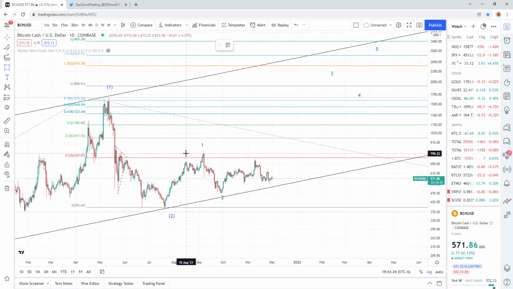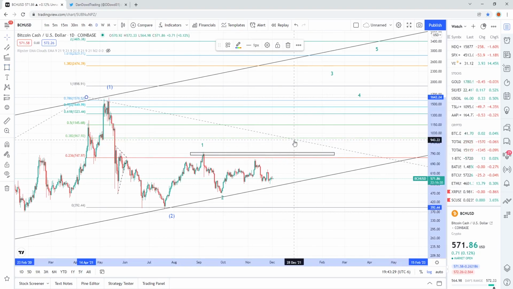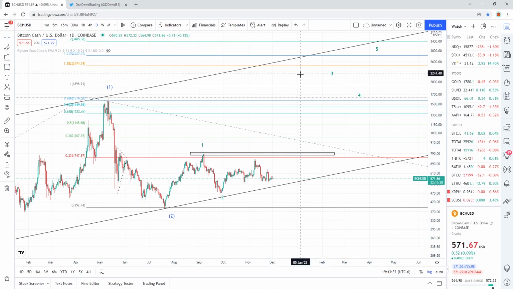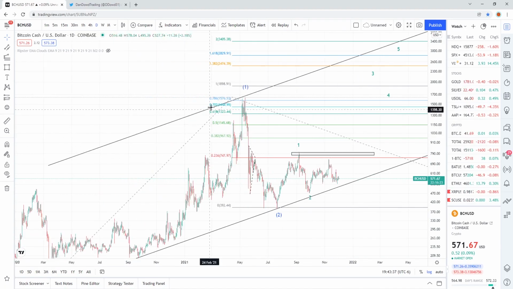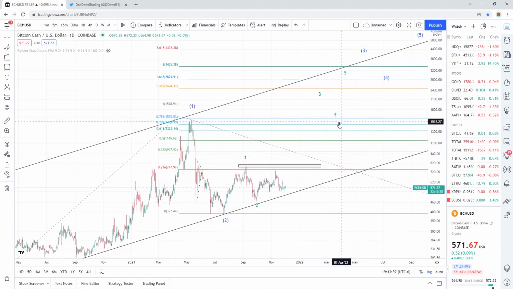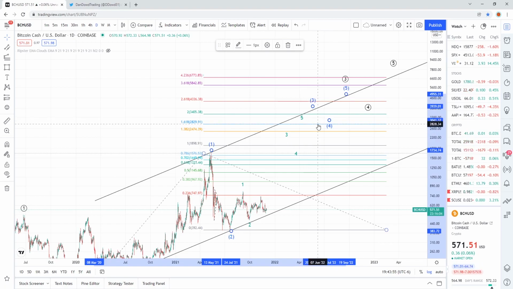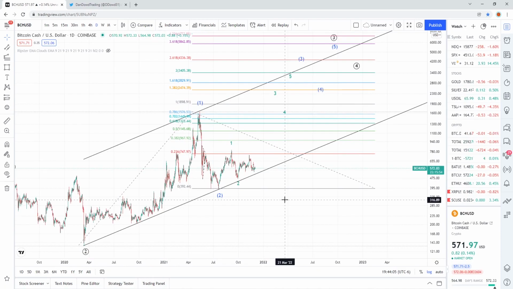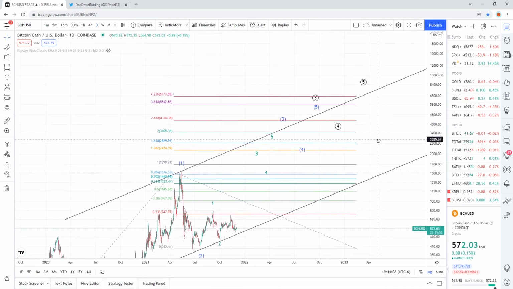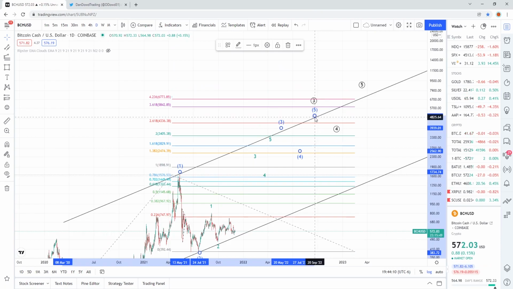Like I said before, I want to see the price get above around $805. I want to see it blow past this resistance in minor wave 3 to invalidate the bearish count. This would be a very good sign for the bulls, and then I see these targets as being likely. After that intermediate wave 3 ends around the 1.618 to the 2.618, I think we will see a wave 4. I don't think it will be as deep as intermediate wave 2, because usually if wave 2 is deep, wave 4 will be shallow.